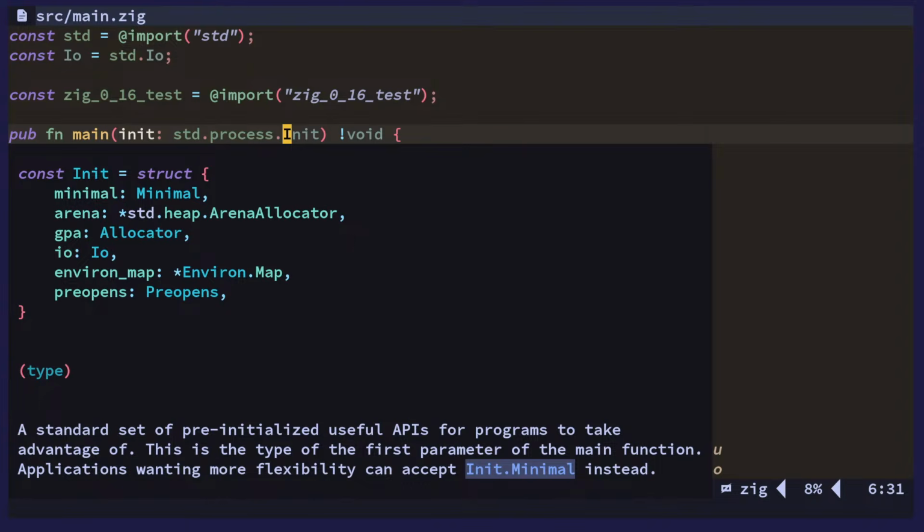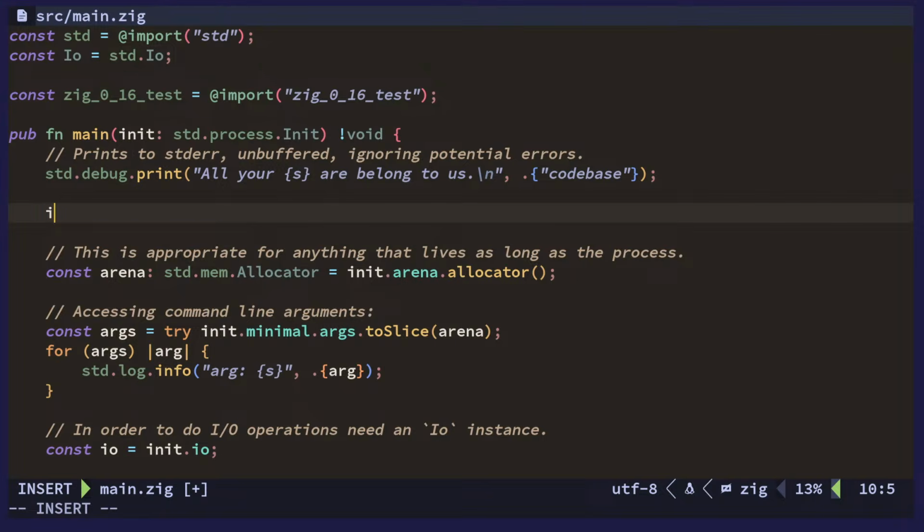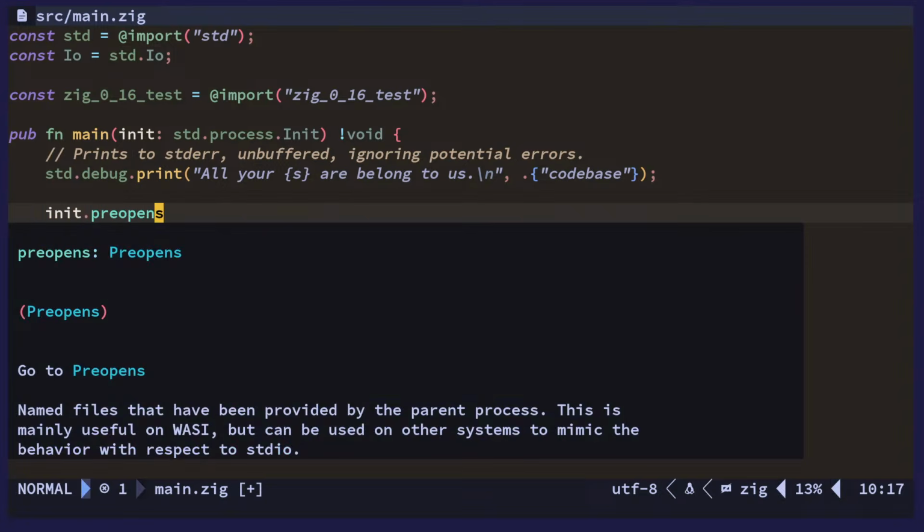The arguments, in minimal, you have the arena allocator ready to be used, the GPA ready to be used, the I/O ready to be used, environment map, and pre-opens, which I don't really understand. Let's look at what this is. Named files that have been provided by the parent process. This is mainly useful on WASI, but can be used on other systems to mimic behavior with respect to standard IO.